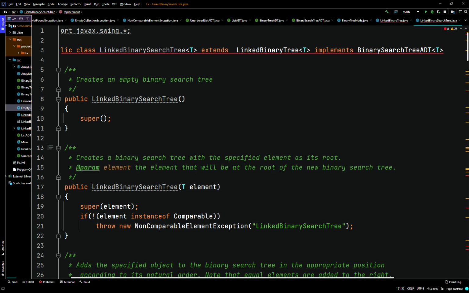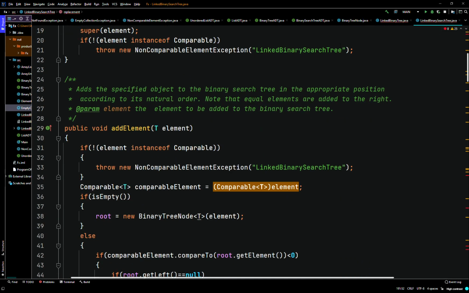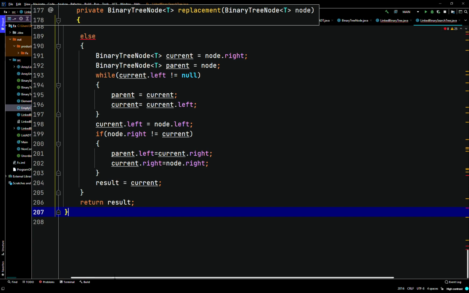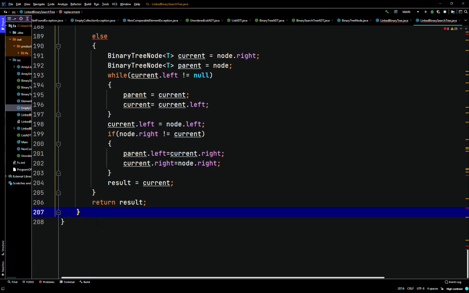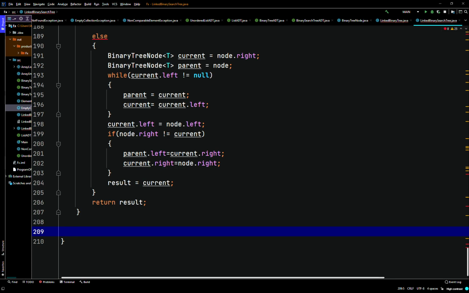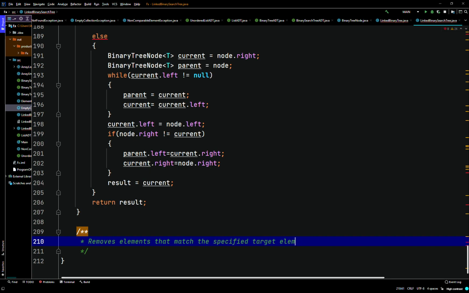Here we'll do remove all occurrences, just a small one. So we'll go under that. It's not really even showing the method. There's no IntelliSense going on. Okay, there it is finally. So here we'll say removes elements that match the specified target element from the binary search tree.